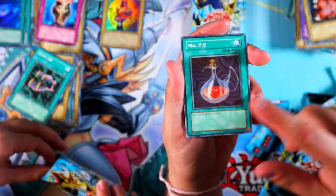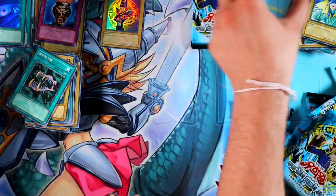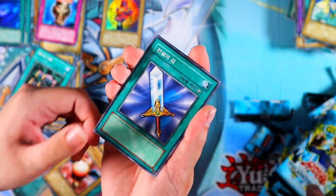Let us know if we're pulling well. Yeah, I don't know what the ratios are. We don't know what's supposed to be happening. We don't know what it's supposed to look like, what the ratios are. So Jane, if you're in the comments, let us know. Jane is our local OCG hookup.